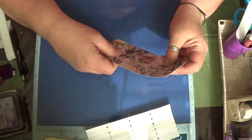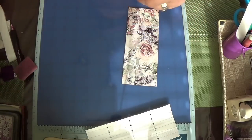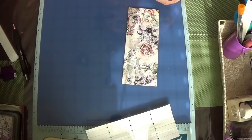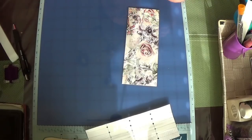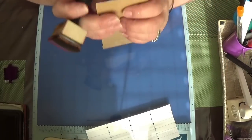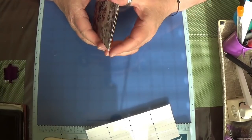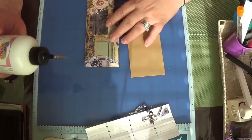So pretty. So I'm going to ink this up and glue these two pieces together. I'll put those away for now. I need to give myself a little bit of room here because I need my ink pads. So this one's the purple side, brown side. You know what? I'm going to glue them first and then I'll ink them up, because that way they'll get inked on both sides.